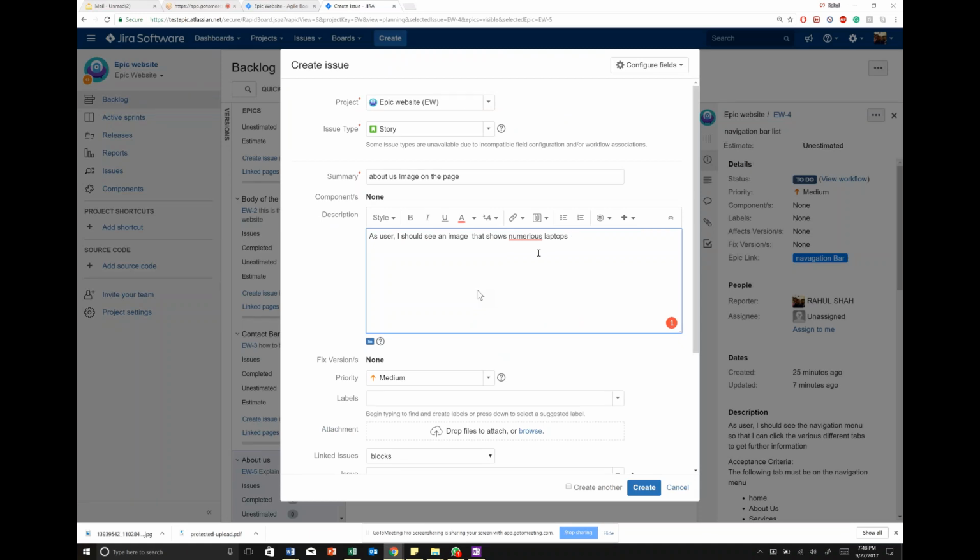Actually, about us page, about us image. So we'll just create the about us page layout.